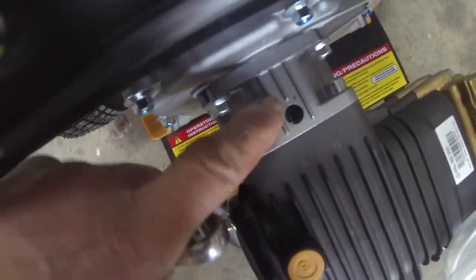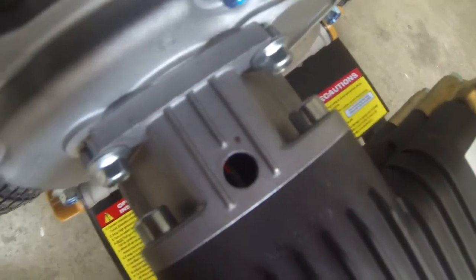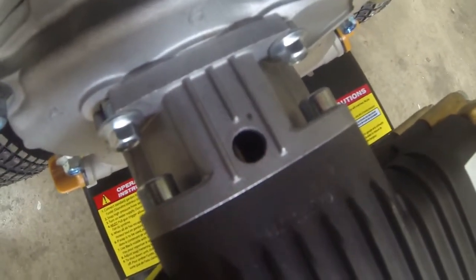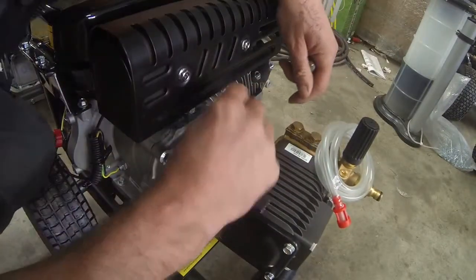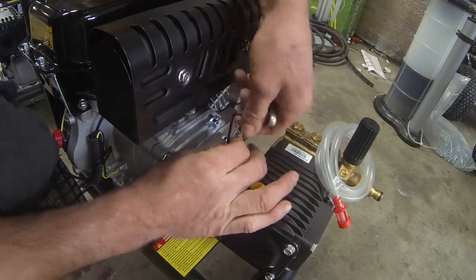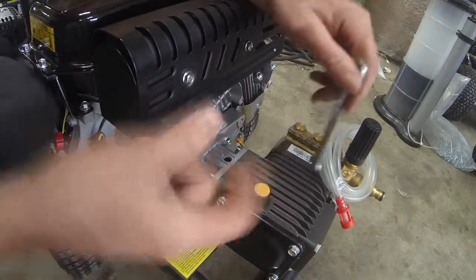Okay, so basically the first thing you need to do to take the pump off the engine is to look through this hole here, pull the pull cord round until you can see the grub screw, put your 3mm Allen key in, and loosen it. Don't loosen it all the way, just loosen it. Don't take it right out.